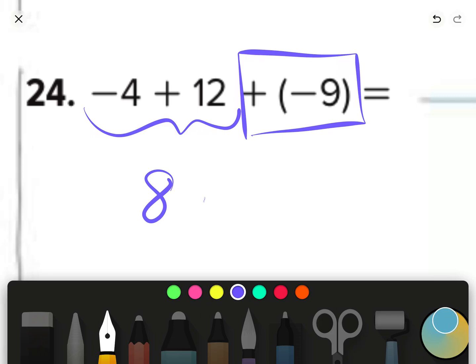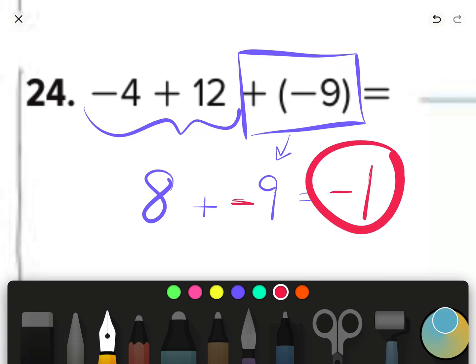Now, to that positive 8, we are going to add that -9. All right, so that's it. We just bring that into the picture. 8 plus -9, different signs, subtract. We get 1. We keep the larger. What's bigger, 8 or 9? Since 9 is larger, and it is negative, our answer is -1. Okay, so hopefully, when you see those with more than 2 integers, it's still the same situation. Nothing else changes. It just kind of freaks some people out initially.